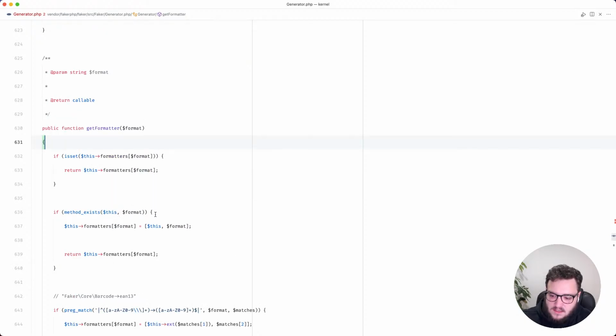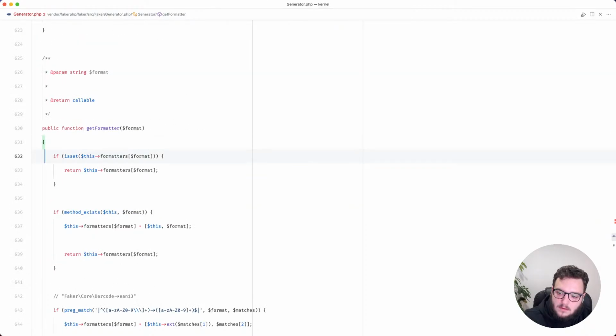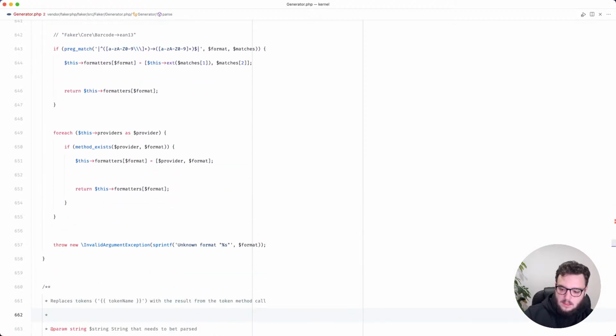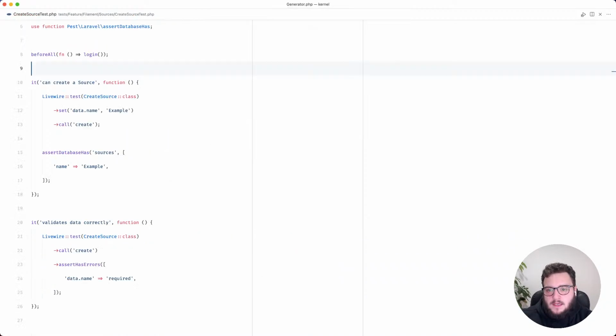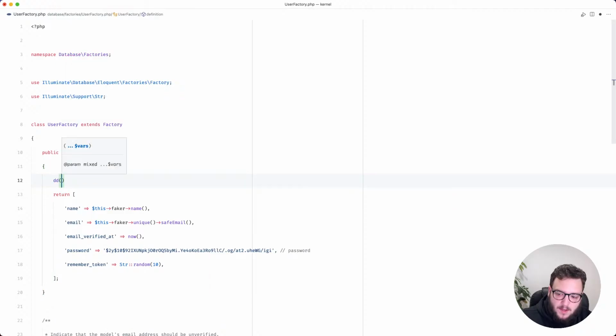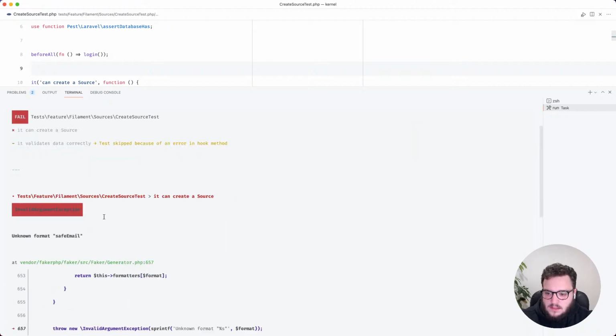If method exists this format, then, yeah, how odd. That doesn't work. But the words one does. I don't think I'm doing anything wrong. Like if I DD this faker safe email, for example, does that work? That doesn't seem to work either.